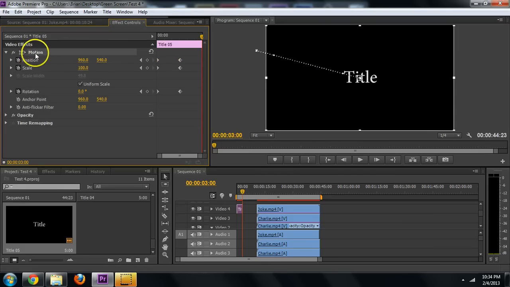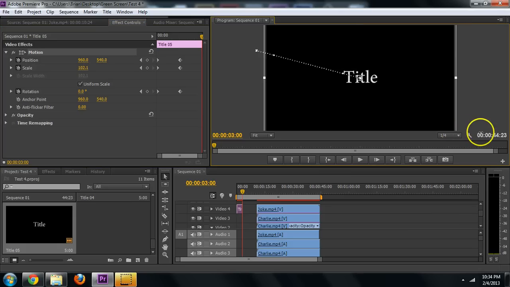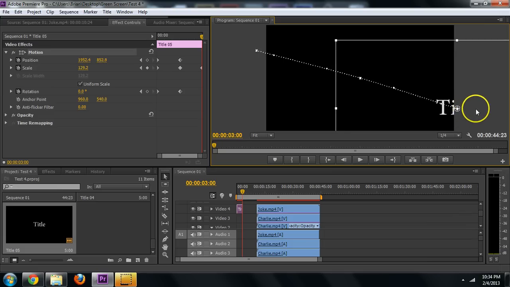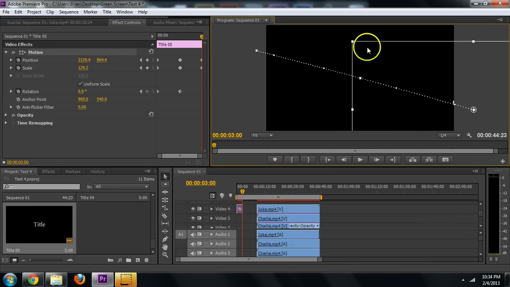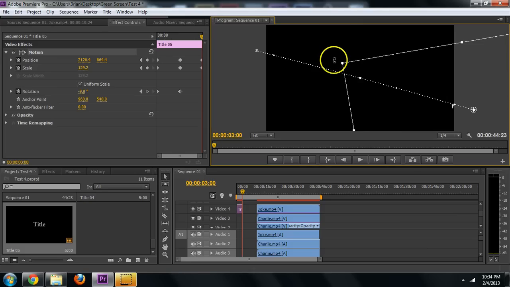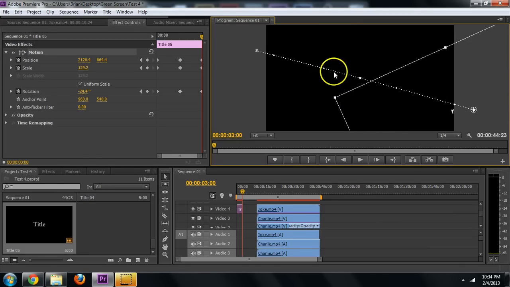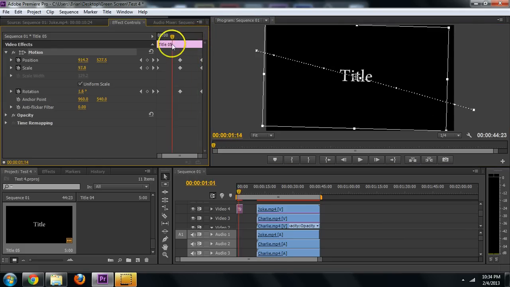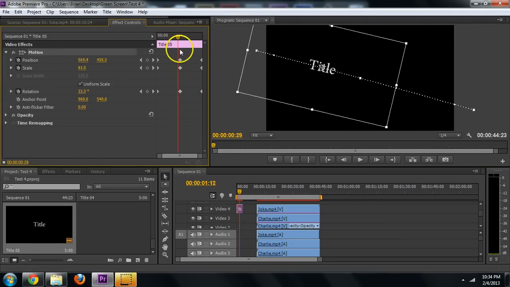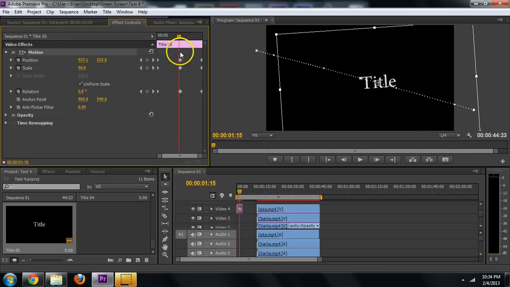So if I move this right now, I can go to motion, click on the motion here, and it brings up the constraining box. I am going to end up having it get larger, and it's also again going to be dragged off screen. Alright, and it's going to continue to rotate. So actually I want to go negative rotation, I believe. Yep. And I'm going to go like negative 20 something. That's fine. Okay, so if I scrub through this, so here it is, title. So it's zooming in, rotating, and also doing that.